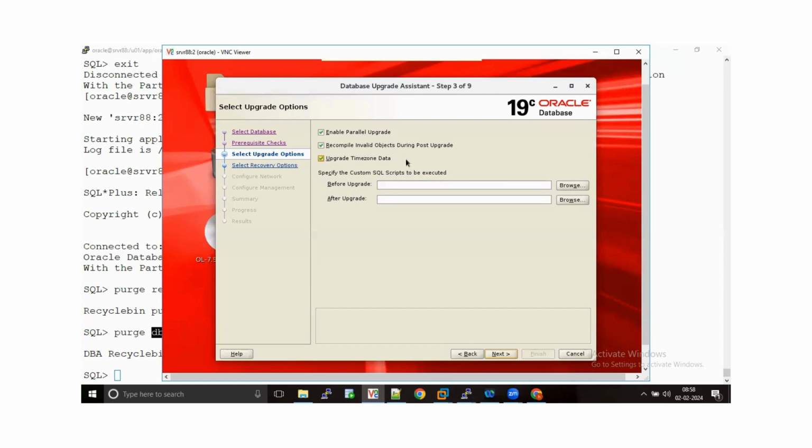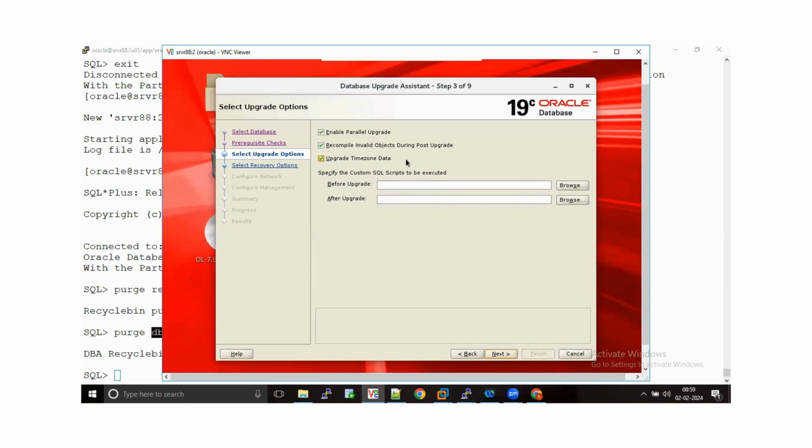If you perform a manual upgrade, all these steps you have to do manually. That's why I usually don't recommend manual upgrade. I always recommend DBUA. If it is really not possible, then we go with the manual upgrade.